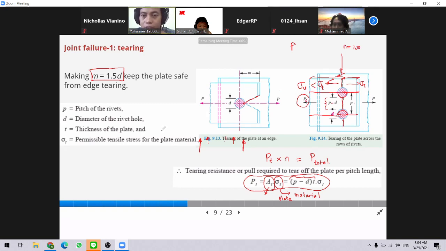Any other question? Yes, sir. I want to ask something, sir. Yes, Sultan, please. We know that there are many types of rivet, sir. So is the calculation used for all? Actually, the difference between each rivet is the type of the head, but the body is always the same because it follows the standard.